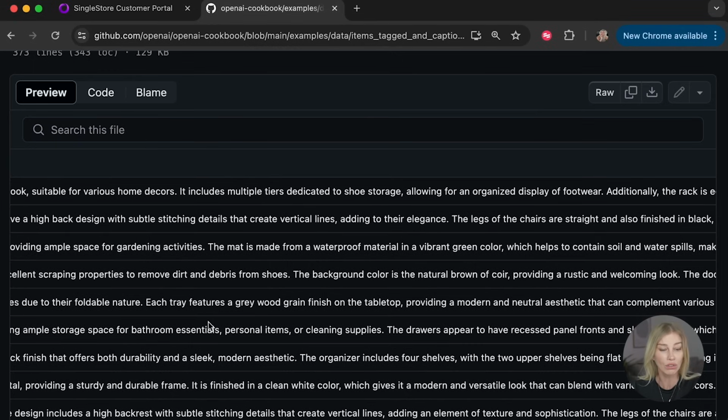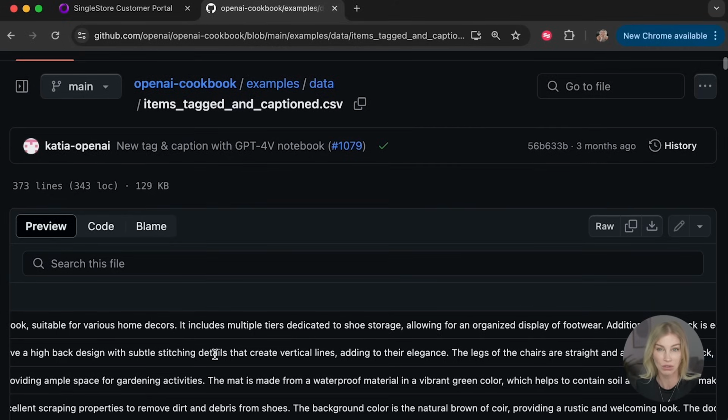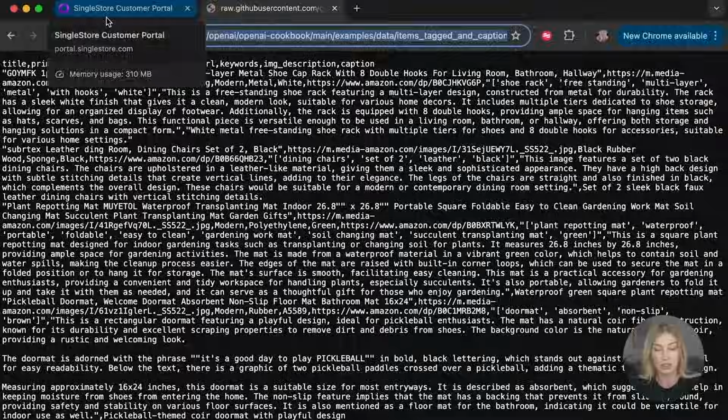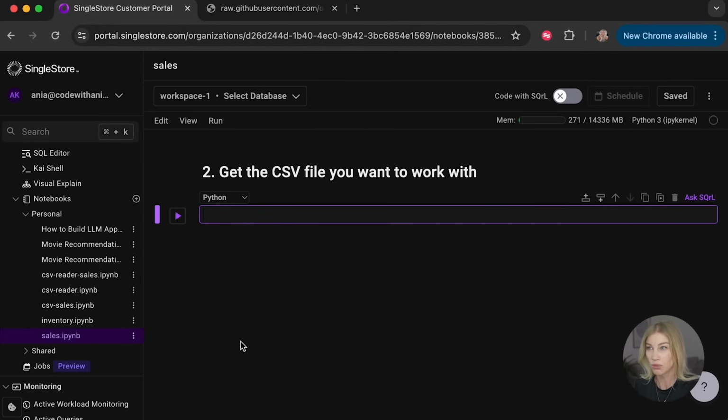And if you scroll down, there's so much of it. It would take us so long to write all this data up. So it's nice to actually just be able to use this made already CSV file that we can use for our inventory. We, however, need to view this as raw. So just click on raw here. This is what it looks like raw. You will see the URL has changed. So just copy that URL because that is important. Okay, great. So now in order to get the CSV file in its raw format, first off, let's import wget.